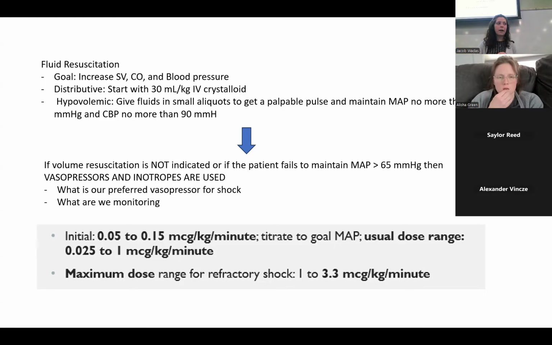So again, it's mostly just knowing the order of when we're trying out certain things. I included here at the bottom dose ranges for norepinephrine, because that's the main one that we talk about. So I would definitely know these, because they like to assess the doses a lot, unless they specifically told you something different. And we went over the other things I include here, the preferred vasopressor being norepinephrine, and our monitoring parameters, which we already covered, for risk of ischemia and things like that. Any questions specifically? You guys good? Okay, good.